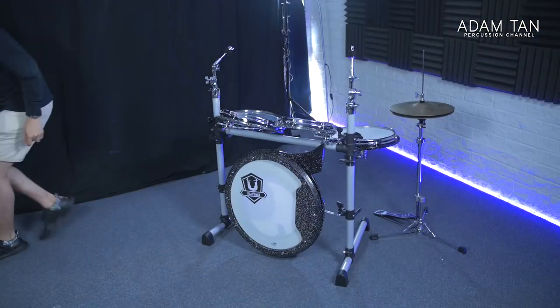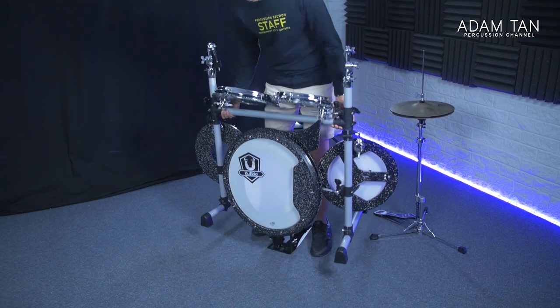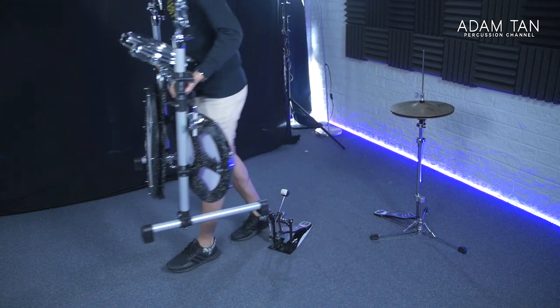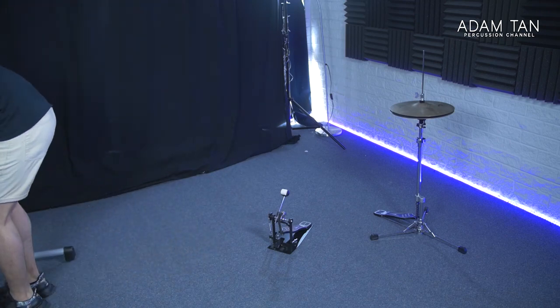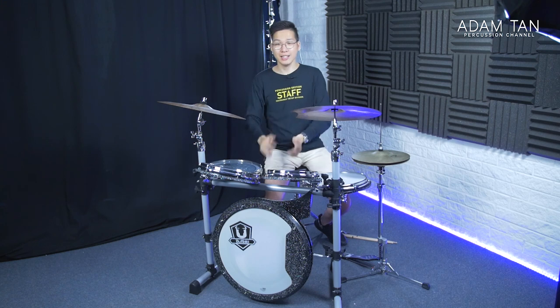And for me, again, I really enjoy the convenience aspect of being able to take just one item that has all of the drums on it, all five drums. I can literally just lift it up with two hands and go out the door. That is really a game changer compared to if you have a five-piece drum kit and you need to lift every single thing one by one. You know, time is money, as they say.